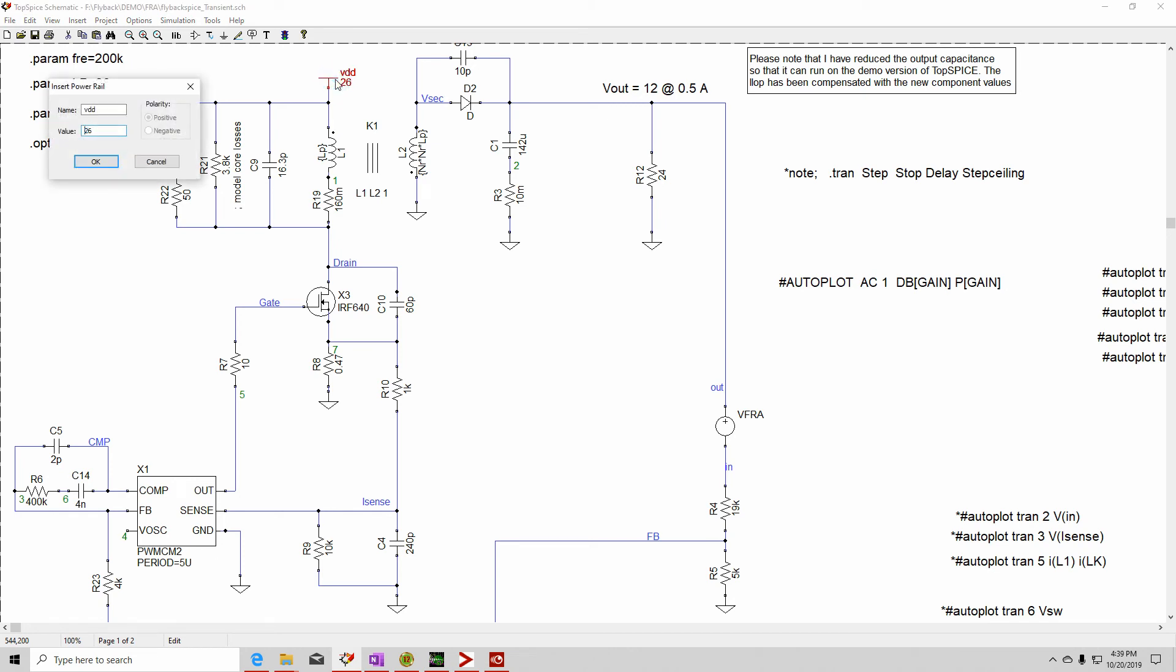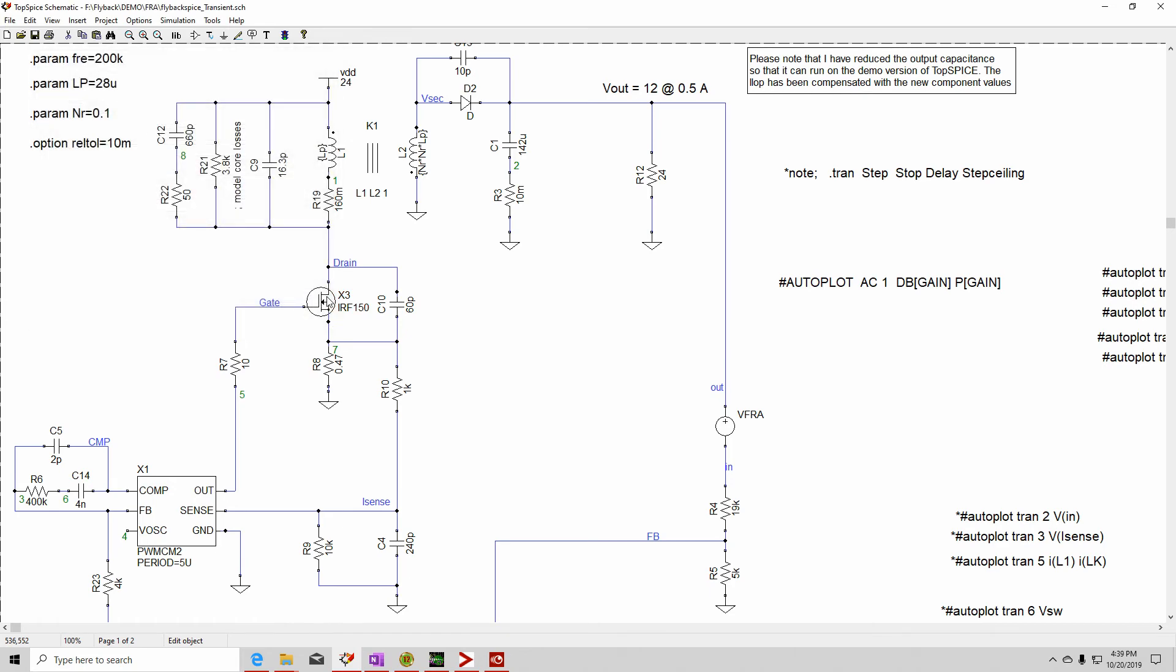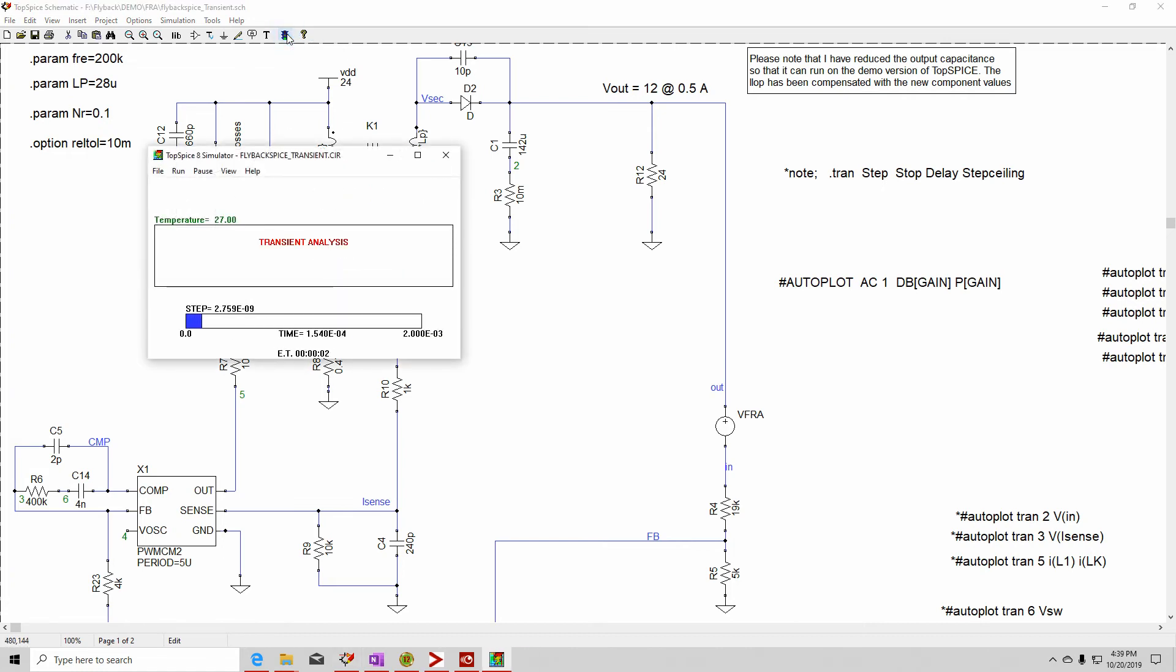Change this to 24. And let me see if I can add a 150. And I have to be careful here because there's two types of models. There's a model without the body diode and there's a model with the body diode. Hopefully I select the correct one. We'll find out. If we see that the drain is clamped at 100 volts, then we know that I selected the right MOSFET.